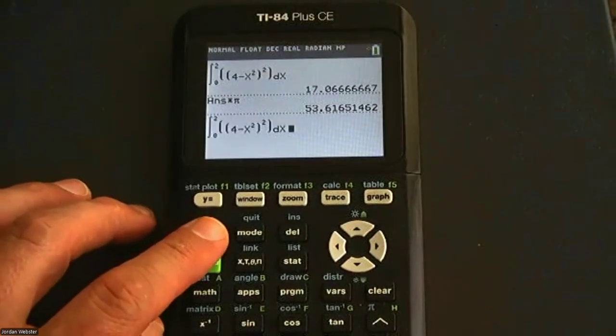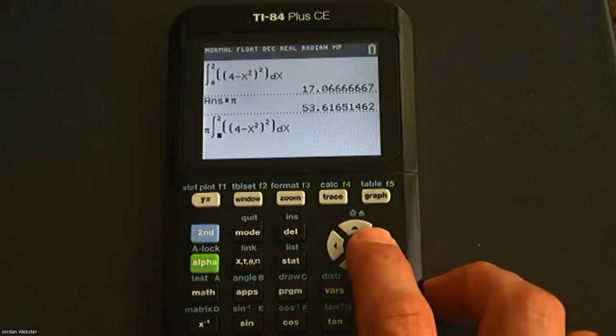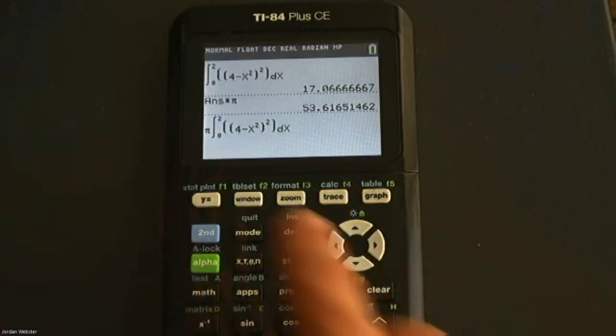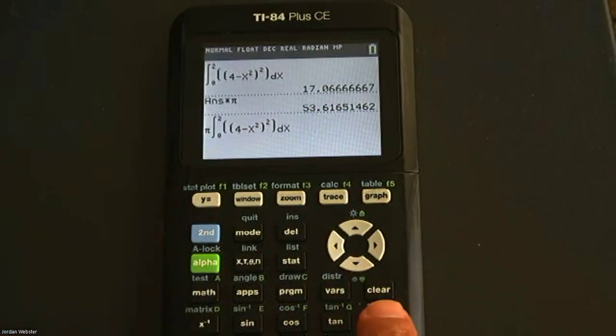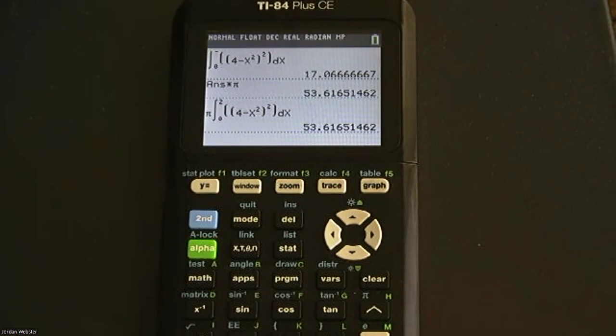If I wanted to, I could have done that all the same, but just had a pi out front by just using the pi button. Again, that's second and this caret button out front. So that's how I would have done that integration using the TI-84 Plus calculator.